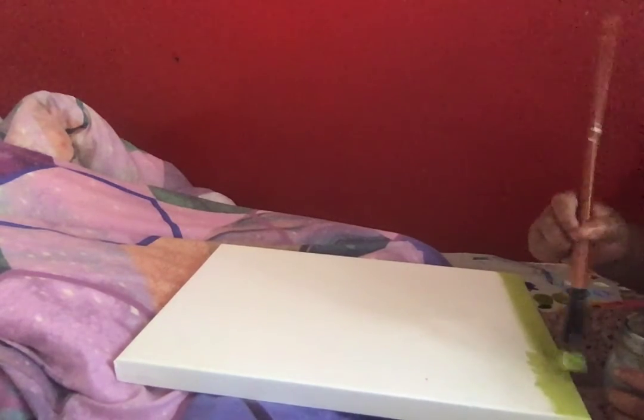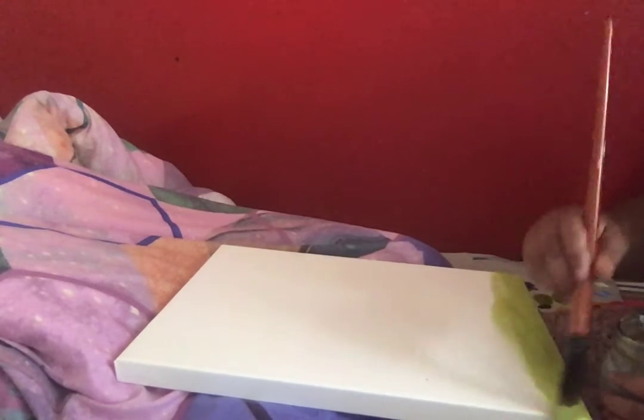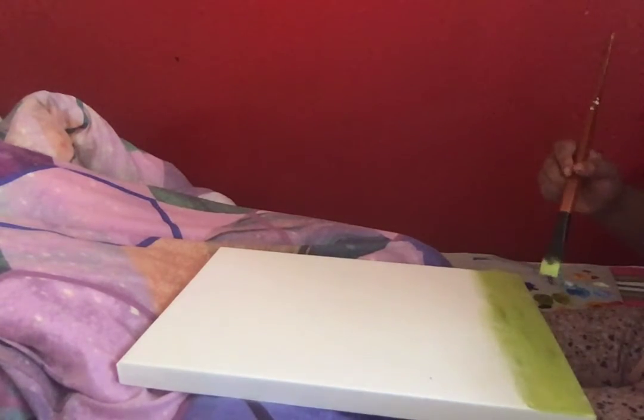I have my water here, so it's gonna help me paint the rest of the canvas. So as you can see, I am swishing away back and forth with my painting, adding water to my paint. Back and forth. So it's a technique, a very good technique. I'm losing color, so I'm gonna make the color again.